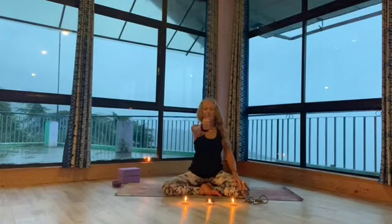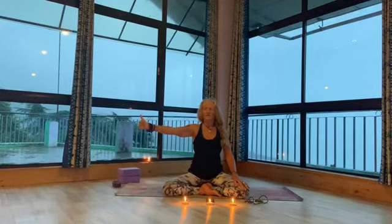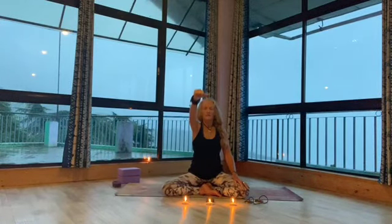Make a fist with the right hand and allow the thumb to release. Take the gaze to the tip of the thumbnail and then keep the head straight. Keep the eyes on the thumbnail. Back to center. So eye gazing. Yoga for the eyes. Let's take the thumb up, gazing at the tip of the thumbnail. And then down.